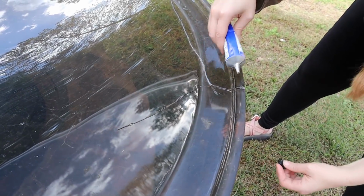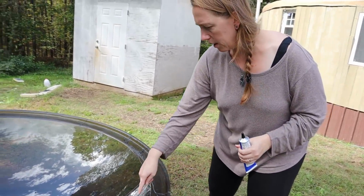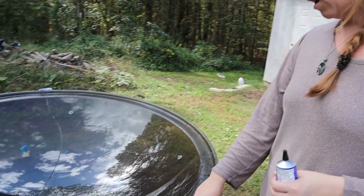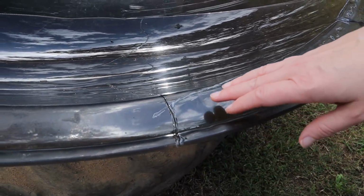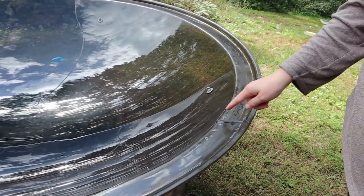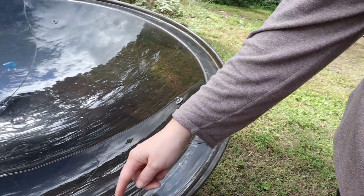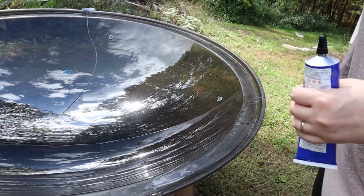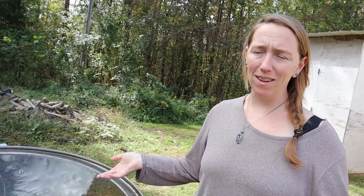This was the second crack we noticed when we were bringing it down, right? Yeah, but it cracked. See, this is where, before we ever set up our yurt, it fell off in our garage. And this piece cracked off, and these pieces, and this is where I glued it back before. And it stood up for a long time. But, you know, this is in the sun all the time. So it's not surprising that it cracked.